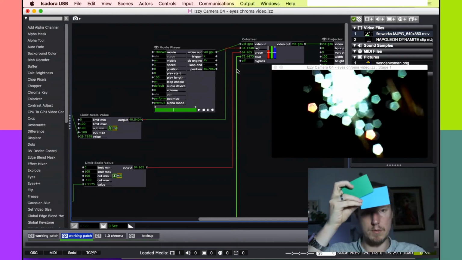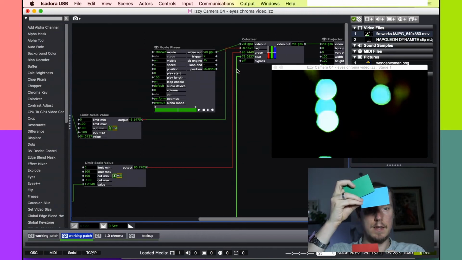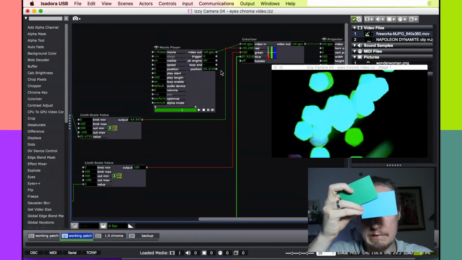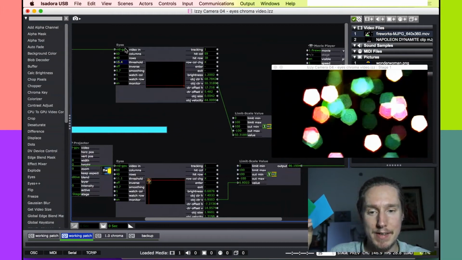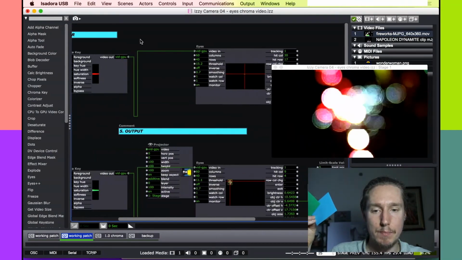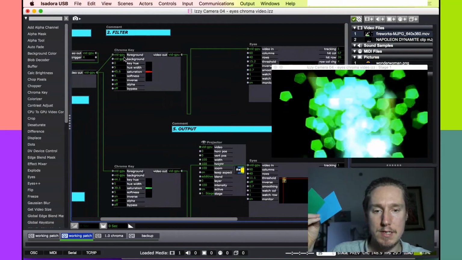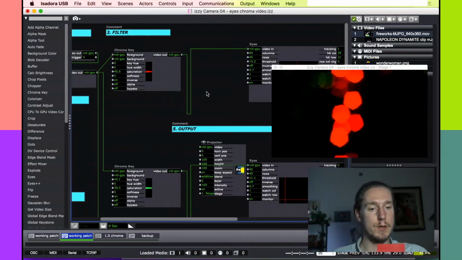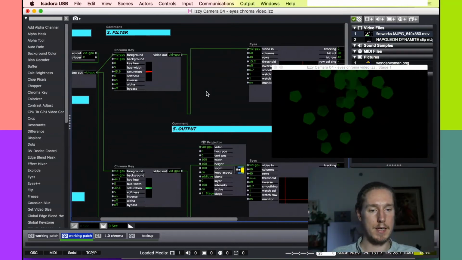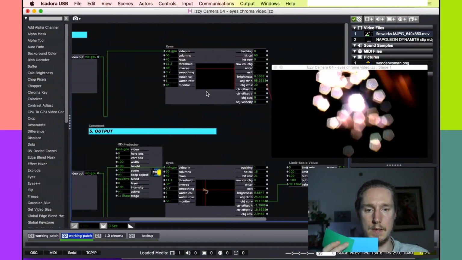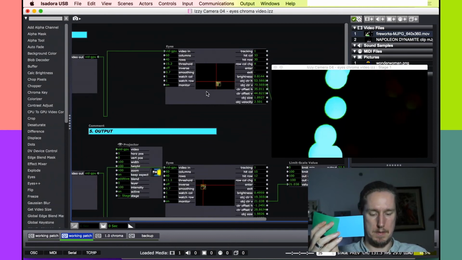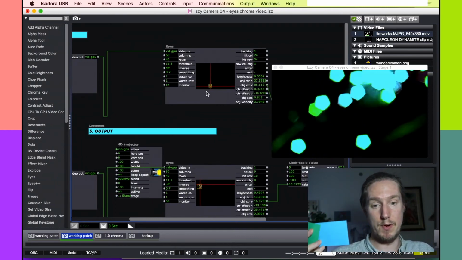Oh, I think I left some red in there. That's probably my face. Oh God, embarrassing. It's very hot today. It's very, very hot. I'm putting the threshold up on the eyes actor on the red, and I'm putting the saturation up just to make sure. There we go, red at the top. Let's take the red out. In fact, I'm just going to leave the red in my pocket there at the bottom.